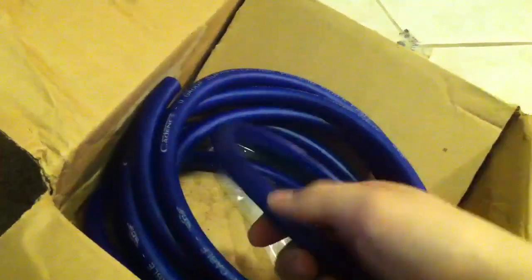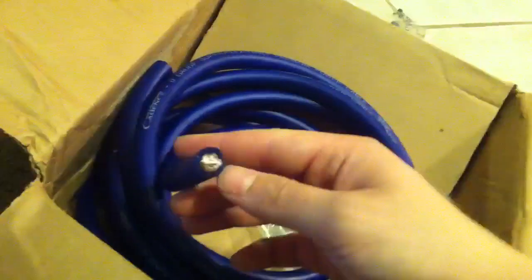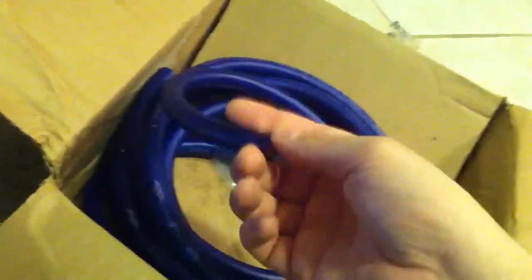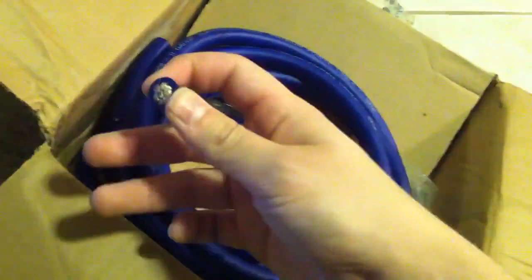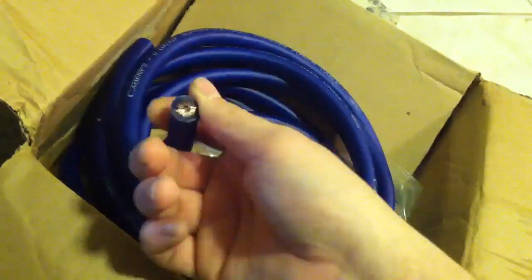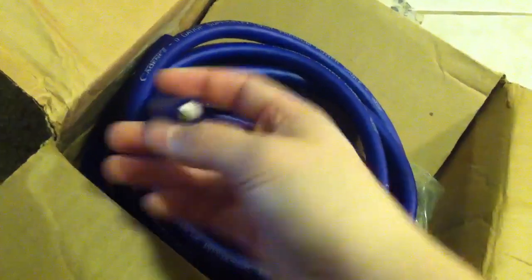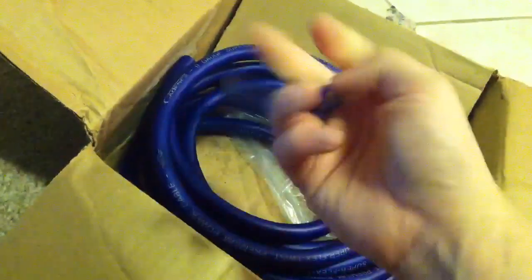Don't waste your money on Rockford Fosgate if you're going with zero or one gauge. If you're going with speaker wire, I'd say go with the high strand, super thin tubing, high capacity wire that Rockford makes — that's like 8 gauge, 10 gauge, 16 gauge. That stuff is carrying audio signal and audio frequency so it's got to be really super high quality. But when you're talking about power wire, thickness is the only thing that matters, and this is true zero gauge. I recommend it to anybody. The name of the company is Cadence — C-A-D-E-N-C-E. Amazing company and I'll be making a video shortly.